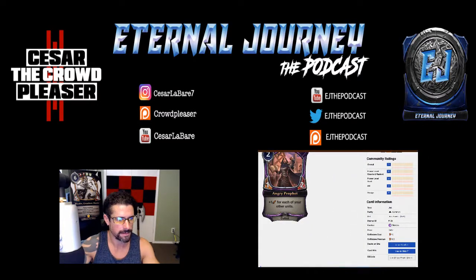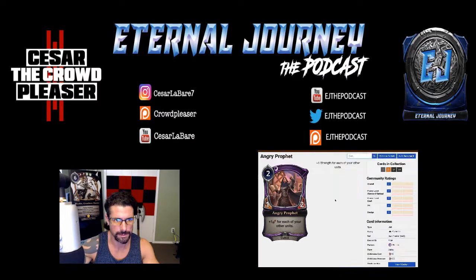Moving on. Next up we have Angry Prophet. Let me fix my screen real quick, of course. There we go. Angry Prophet is a 1/2 cultist at common for a 2 and a shadow, and +1 attack for each of your other units. So it's kind of a go wide payoff. You figure you play this on turn 2, it's a 1/2, and then you play a 3 and a 4, it becomes a 3/2. This seems okay. It's not super exciting.